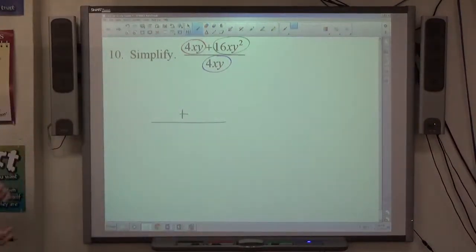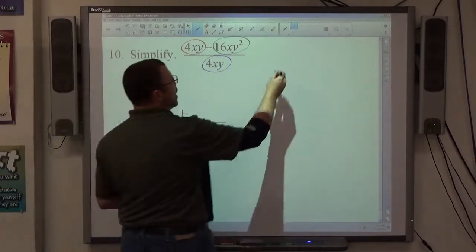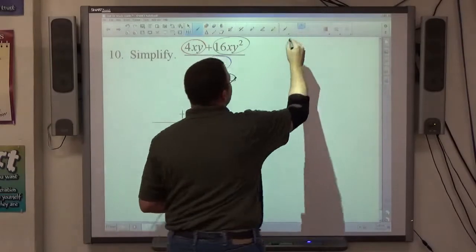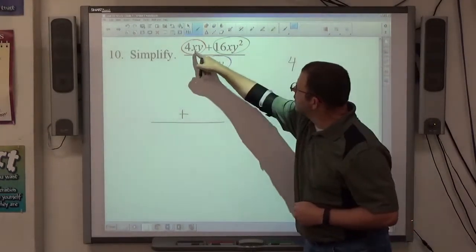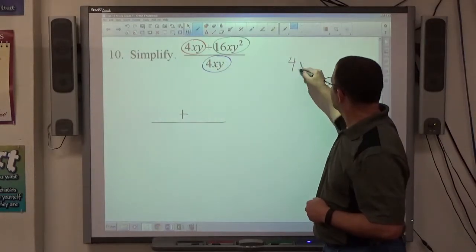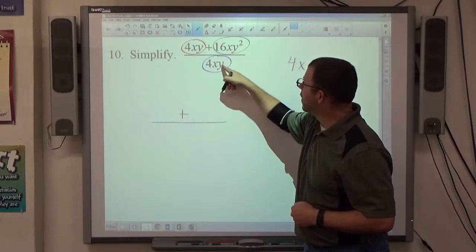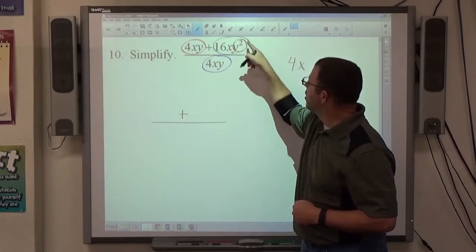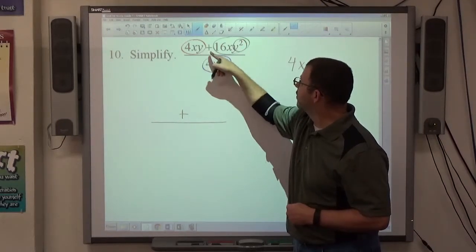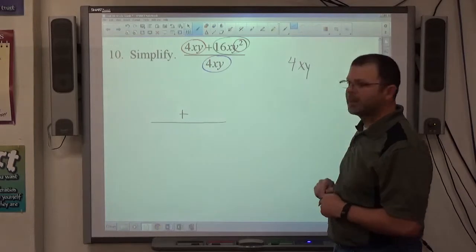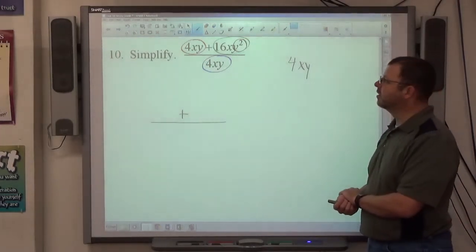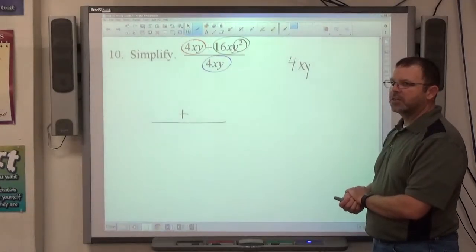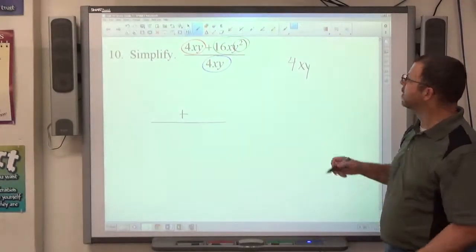I need to divide by the biggest thing possible I can divide by in each case in order to make this the best answer possible. So I can see very clearly that the number 4 goes into all 3 numbers, 4, 16, and 4. X to the first, x to the first, x to the first. Y to the first, y to the first, y to the first. So this says y squared, but this has a y to the first instead of these. These don't have y squareds in it, so y is what I can take out. So you can take out the lowest power of any letter that's shared, and you can take out the biggest number that can be taken out.